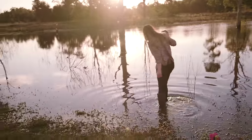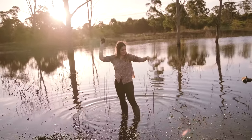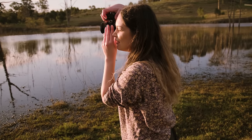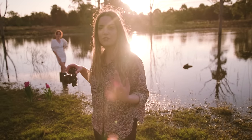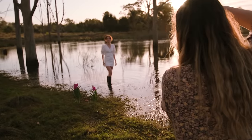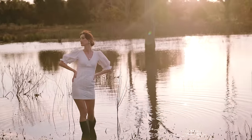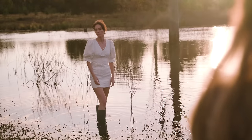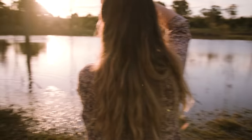Yeah, I was thinking if you could stand here, kind of in between these sticks. Oh, I love that. So we've come down to the lake and I want to get a shot of Coralie where she looks like she's walking out of the water, but I don't want to create too many ripples in the water as I really like the reflection of the trees and a little bit of the clouds that you can see in it too. So we're going to do a pretend walking out shot. We're going to play around and see what we can get.